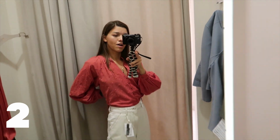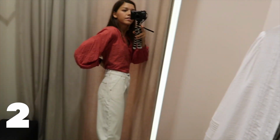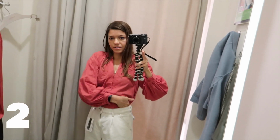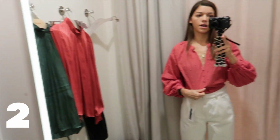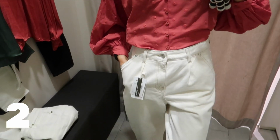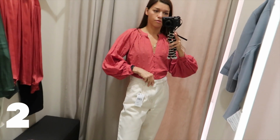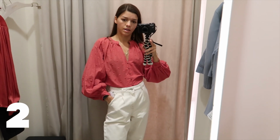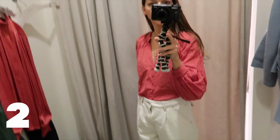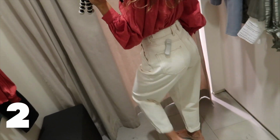And I feel so happy that now it's fine to have wider hips and a bigger bottom, everything is so normalized. You can have anything, right? Okay, with one hand, but I've done it, and see how you can have a completely different vibe. Isn't it beautiful? So the idea is that both materials are muted, so if you went for a trouser, it might not work in the same way because the fabric would be a little bit too different. Yeah, this is how it fits on the bottom, really comfortably.